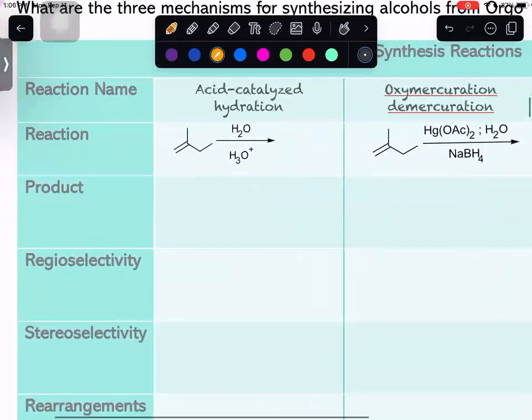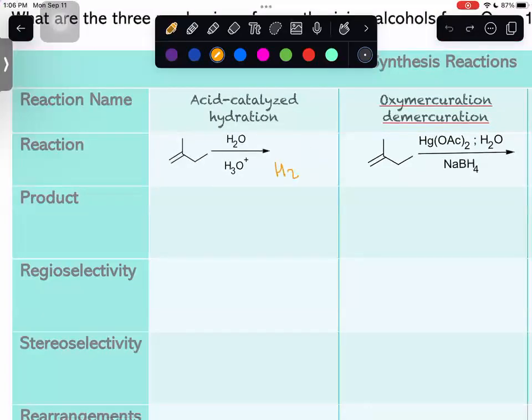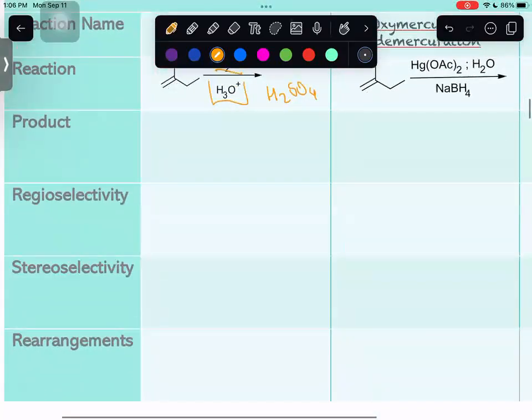The reagents that you have to memorize are basically just any sort of acids, especially H2SO4, that's the most common one you're going to see. But H2O and just normal hydronium ion count as well, so keep that in mind. Okay, so let's fill out the rules before we do the product. Regioselectivity wise, what's the rule? It is Markovnikov's, yes. So that means I'm adding the OH to the more substituted side.